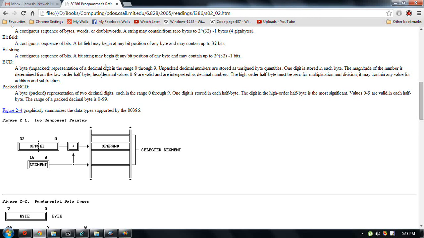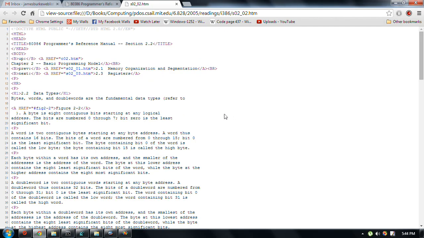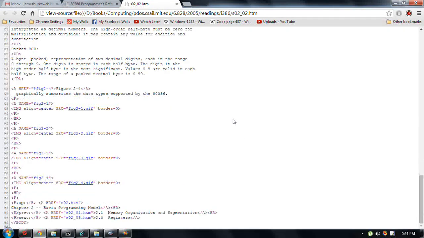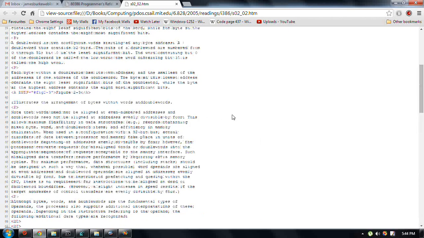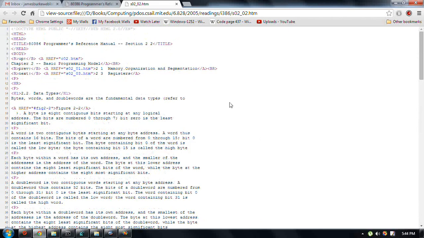View the source. Okay, so there's not much to this source, and so it was kind of lucky that that page, it turns out, is in a pretty simple format.